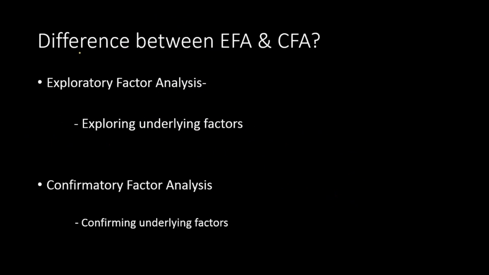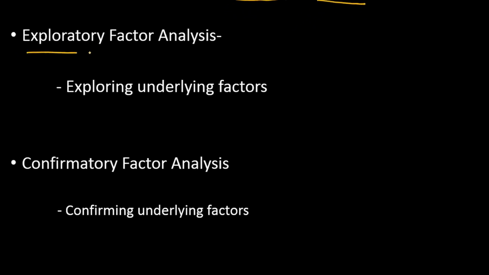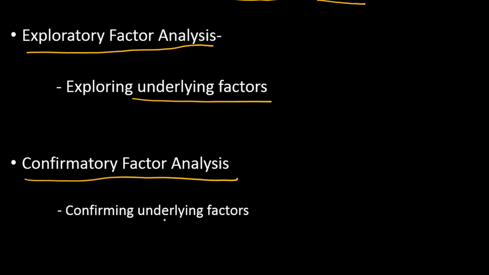The next question often asked is, what are the differences between exploratory factor analysis and confirmatory factor analysis? Somebody familiar with factor analysis must know that there are two types of factor analysis broadly. One is exploratory factor analysis and the other is confirmatory factor analysis. The difference is in the application of these two techniques. Exploratory factor analysis is used to explore the underlying factors, whereas confirmatory factor analysis is used to confirm the underlying factors, and we have talked about the factors in the previous questions.